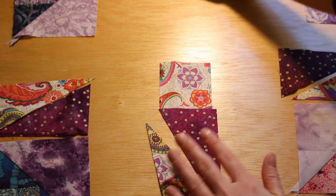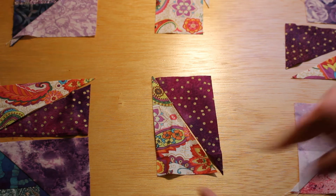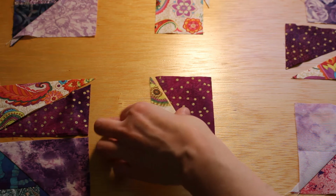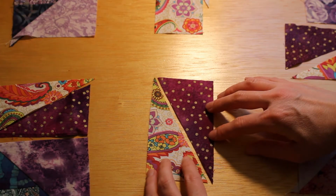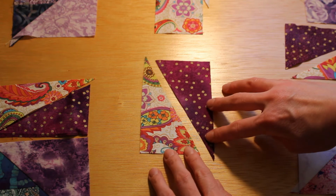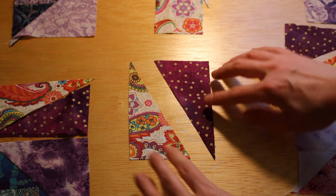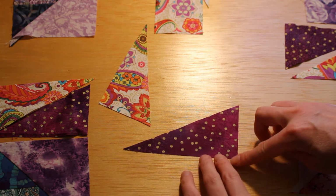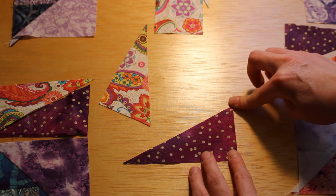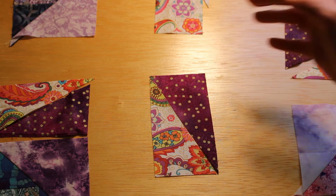So the next step is the rectangles that go in between those squares, kind of in a pinwheel around the block. I'm going to press these real quick. So there are 2 long rectangles of different fabrics, and then you cut those rectangles in half diagonally the long way. So there are 2 triangles, but they're long triangles. So you have the base, the height, and then the hypotenuse of the triangle, and then the 2 go together to make a rectangle.